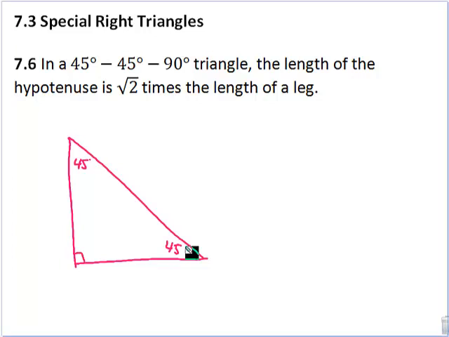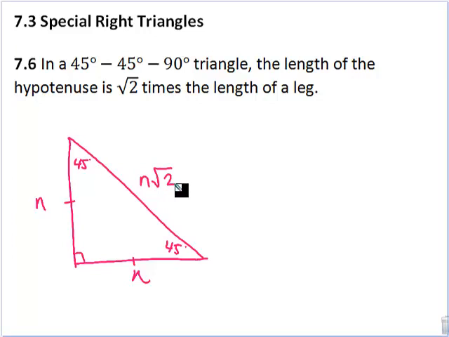Okay. Well, if these are both 45 degrees, what type of triangle is this? Where we have two angles that are the same. Isosceles. So if we have these two angles the same, what can you tell me about the two sides that are opposite of those angles? These are also the same. So we're going to label these both as n. We're using n because n's aren't used a lot in problems. Most of the time we're looking for x. So if we put an n here, we shouldn't get confused with our problems. And then the hypotenuse is the square root of 2 times the length of the leg. So we're going to say it's n square root of 2.